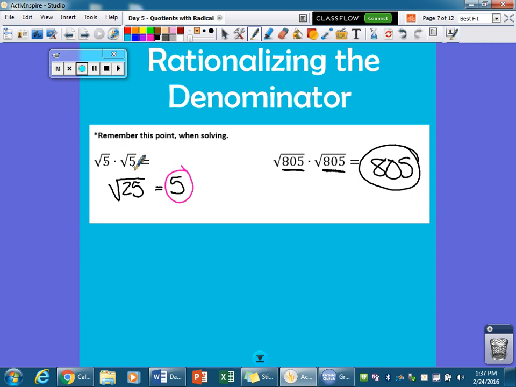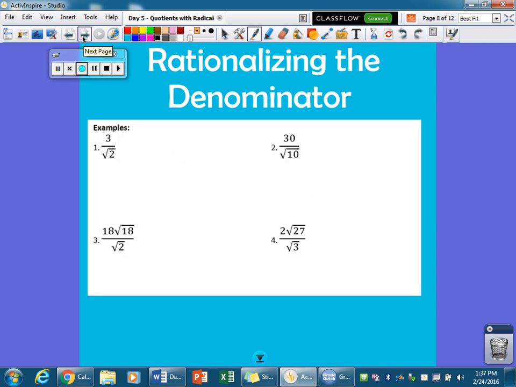All right, so here are some examples that you'll see on your test. I'm going to do 4, and then I think I have you doing some too. Okay. Here's how you rationalize the denominator, and we have done this before. We did it with imaginary numbers. So now we're going to do it with radicals. It is the same idea though. You need to multiply, so I'm going to put a multiplication sign and then a fraction. You need to multiply whatever is in the denominator as a fraction. So I'm going to multiply this by square root of 2 in the numerator and square root of 2 in the denominator. That's because this is the square root of 2.